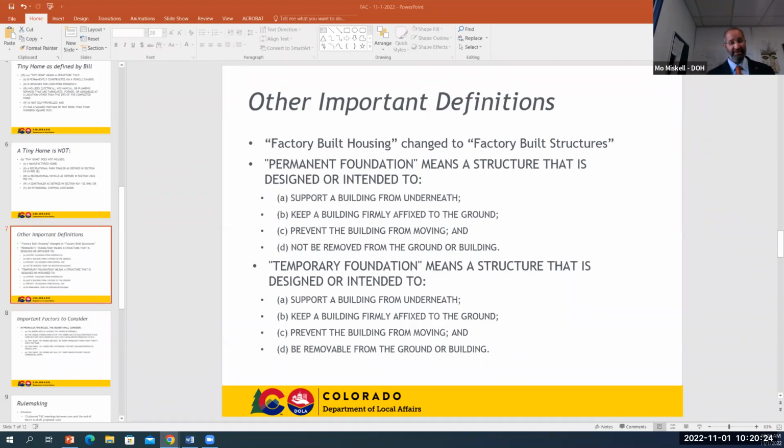But if data is important, what has been successfully implemented in other jurisdictions and states, countries for that matter, we're here to be a sponge about everything and just find a pathway that works best for us, right? But always keeping safety first and foremost. At the same time, we don't want to create something so cumbersome it's hard to implement or even build in the state. We're trying to get these products out to consumers as well.